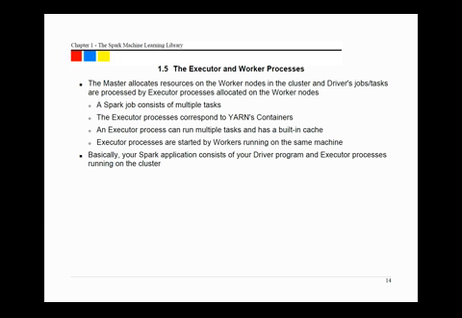Okay, a Spark job consists of multiple tasks, and every task might be a map, reduce, or any sort of transformation that is needed, and the output of a previous transformation would be fed as input to another task to be processed down the road. And the job would continue until there is some sort of end point, like an action being executed. So the executor processes are essentially containers. When you run on Yarn, Yarn will allocate for every JVM enough RAM and virtual CPUs, which is a container.